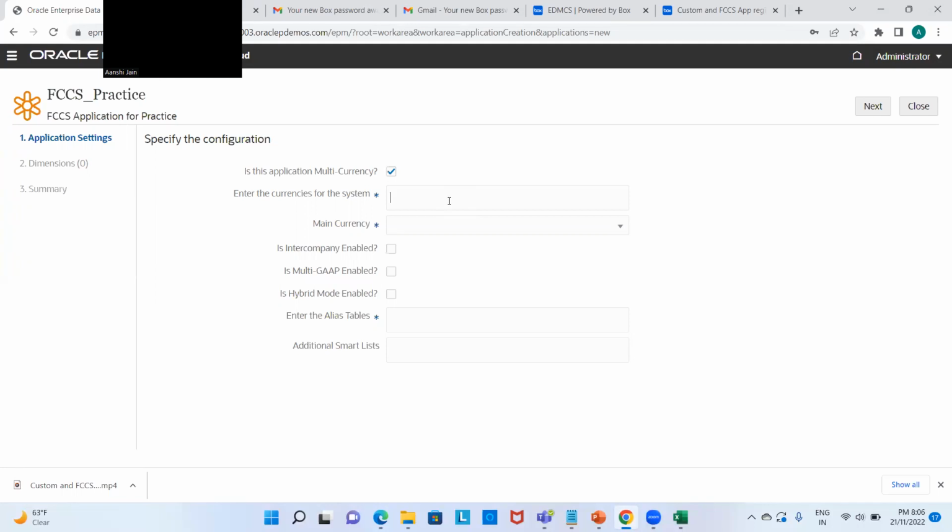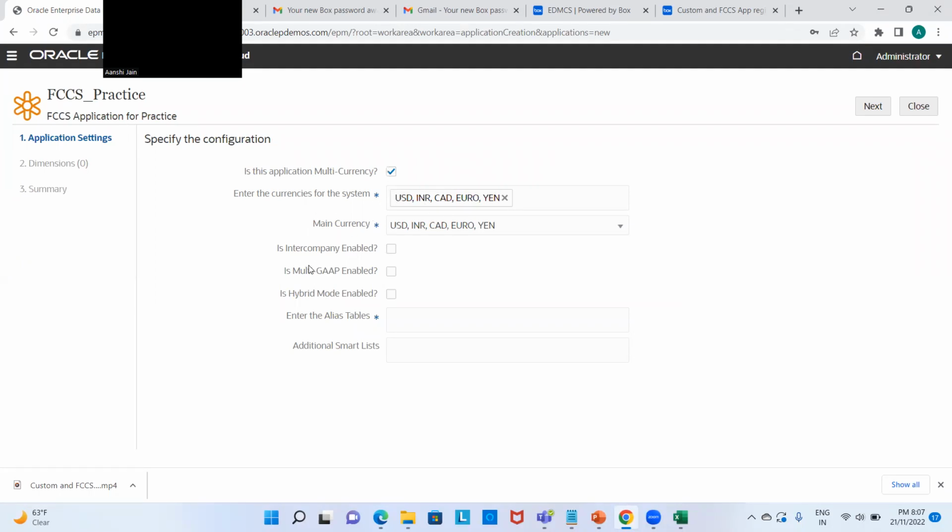So let's enter the currencies we have in our FCCS application, like USD, then INR, then CAD, then Euro, then Yen, and so on. We can add as many currencies as we want to add. Okay, I'm taking just quite a few. Then it will automatically take the main currency.